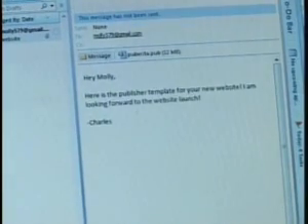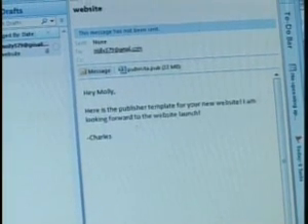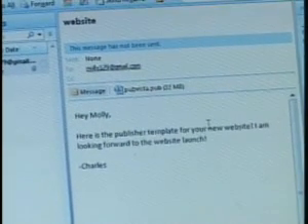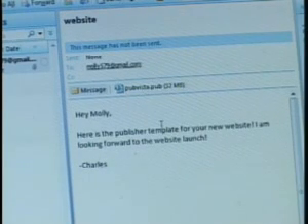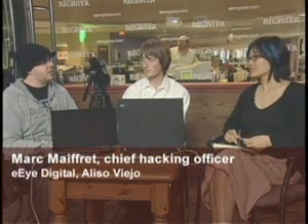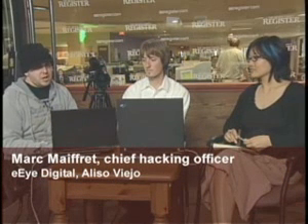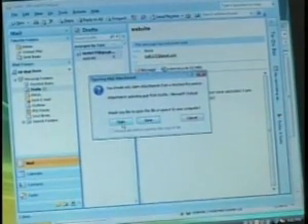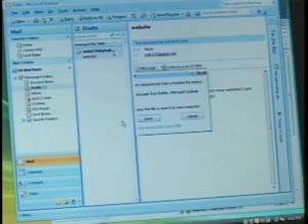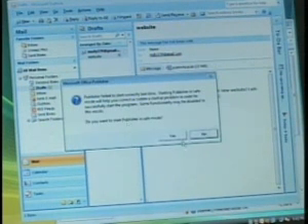So as you can see here, we have our email that we've received, in this case, to Molly from Charles. And I have the attachment here, and since it seems like an email that came from a friend of mine, I'm going to go ahead and open the attachment. In this case, the attachment being different than your typical executable, this is an Office file, so we trust it.